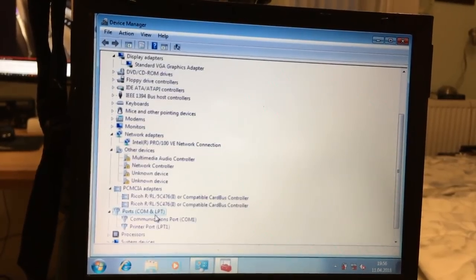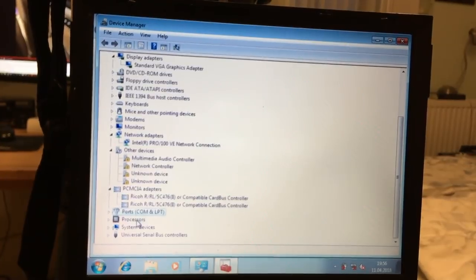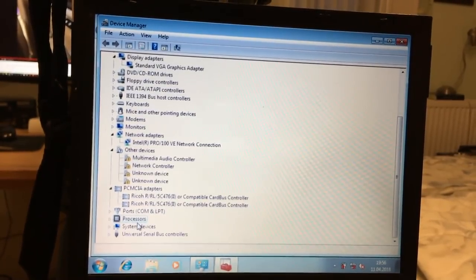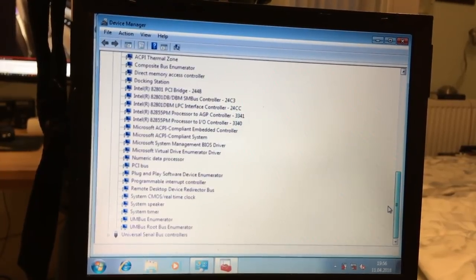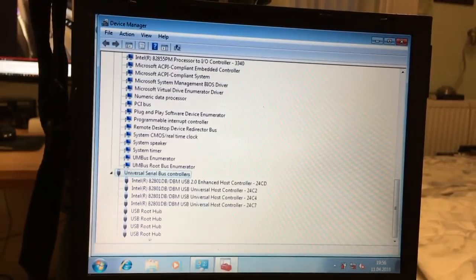The ports, all of these ports, I just don't use. They all work great. Processors, yeah, that is working good. Oh boy, system devices, they seem to chug along just fine. And USB, of course, is working.